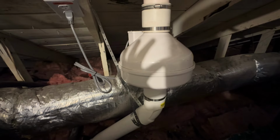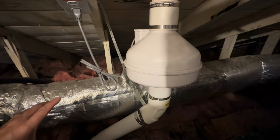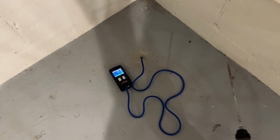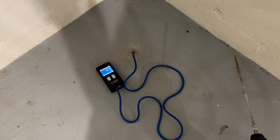I'm going to draw out the space. I'm going to draw in all the different foundation zones. Then we're going to take some test measurements and figure out where the radon's coming from. All right, so we've got a GX4 fan. This is a high pressure radon fan, creating tons of suction on the basement slab. So we're taking some floor pressures here. We're mapping out the radon and the pressure from the current system.